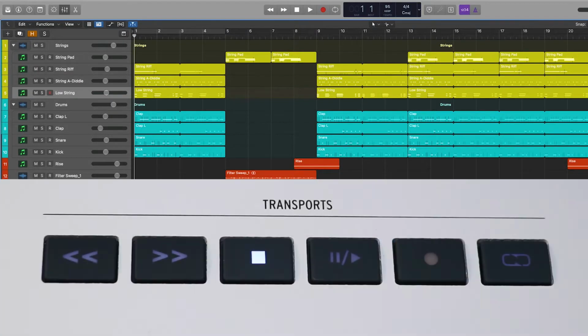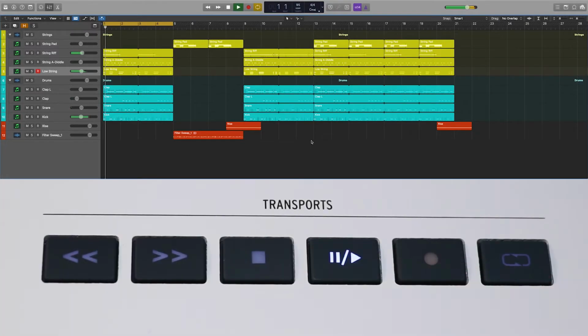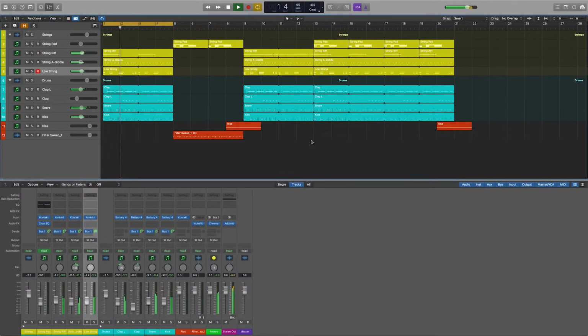Just like in our DAW up here, on my MIDI controller, I have what are called transport controls. So for instance, I can hit the loop button, and that'll set a predefined loop area that I put from measures 1 through 4. And I can turn it on and off. I can hit play. I can stop it with the stop button.